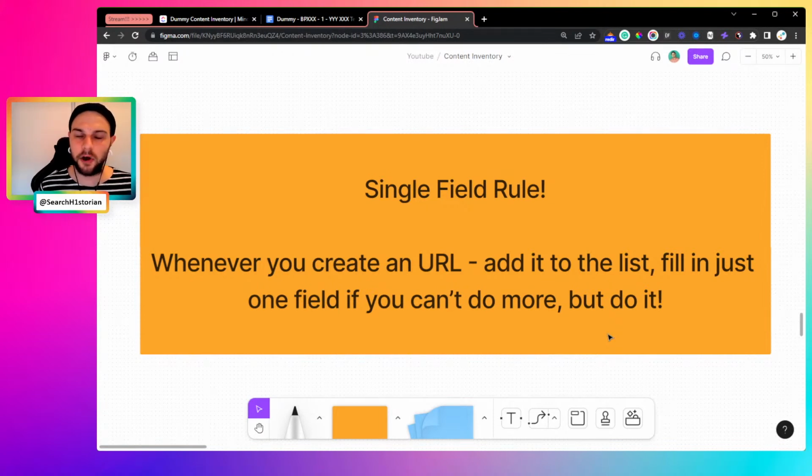because people can be daunted. It can be daunting to fill in 20, 30 fields whenever you create a new one, especially for teams that are just adopting this. But it's never daunting to say, hey man, if you create a new URL, please just type it in here, press enter, and then you can continue, right? Because somebody else might be in charge of it and will review it and add the important information.